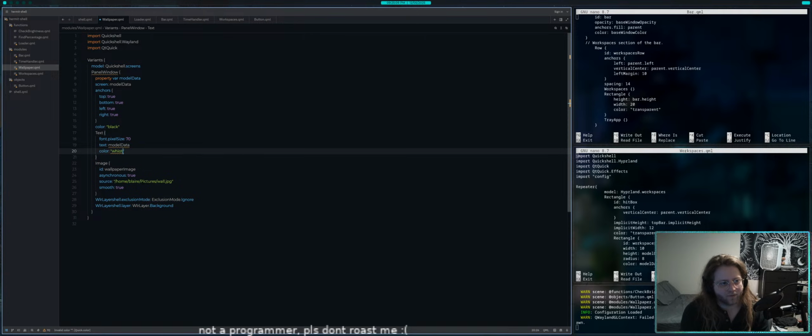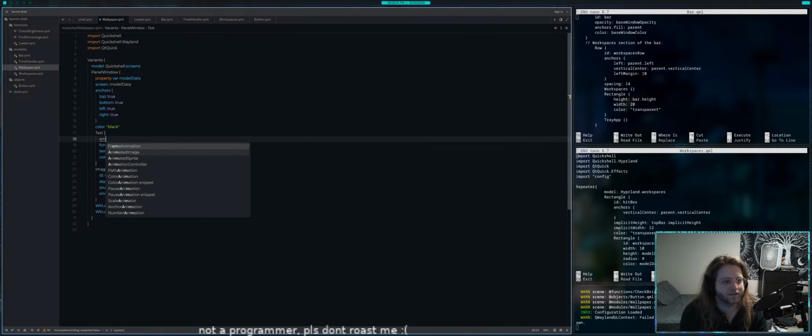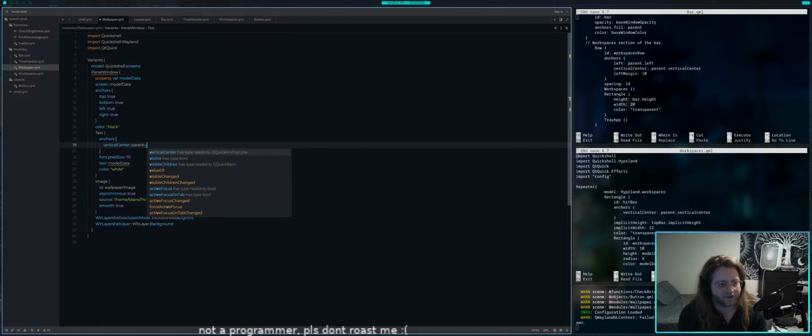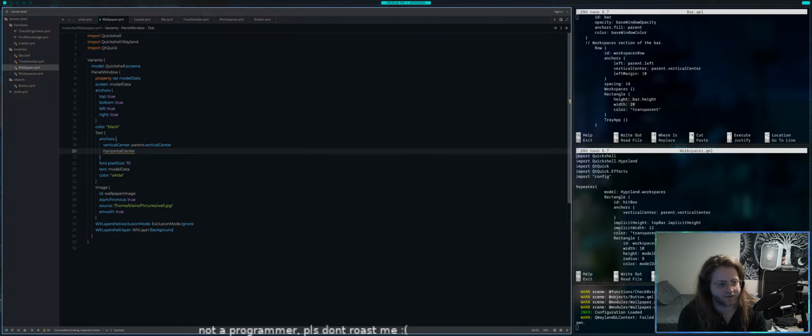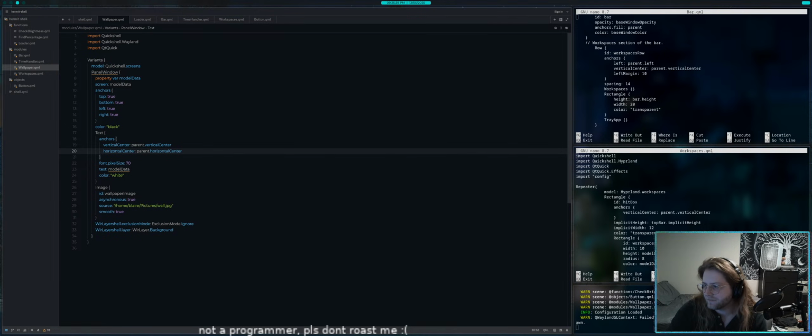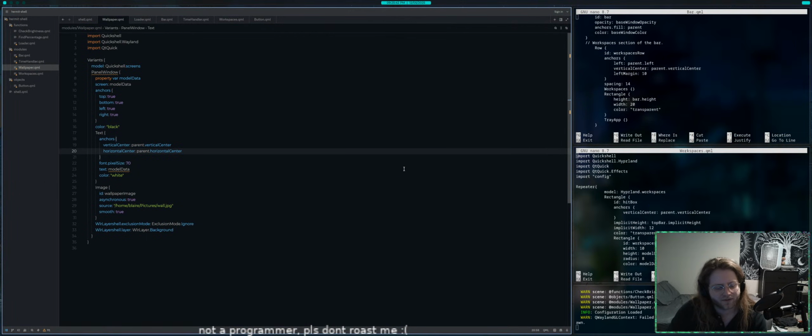Color white. Oh, wait, I need to anchor it. Anchors. Vertical center: parent vertical center. Horizontal center: parent. No, it's still not. That's strange. But I mean, it is working now, which is strange.